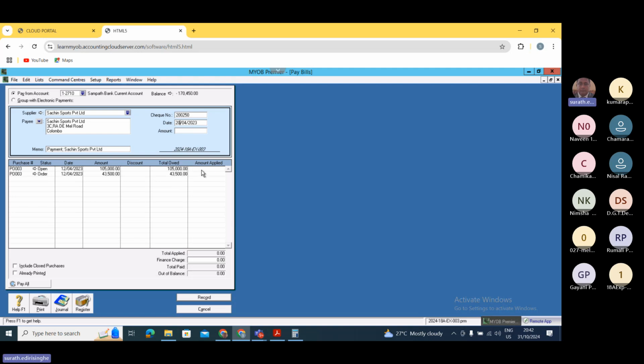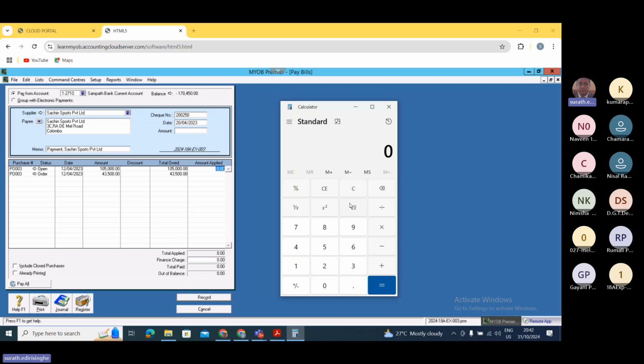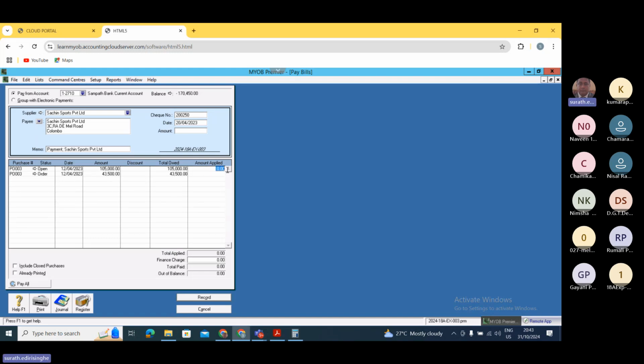No, 40%. Calculate the 40%. Open your calculator. Not difficult. 105 into 40. 42,000. Type here 42,000. Then click on amount. Tap. Right. Record. 42,000.